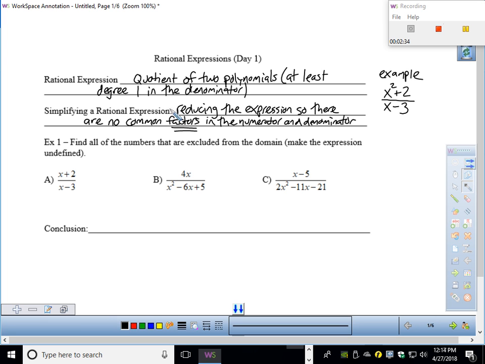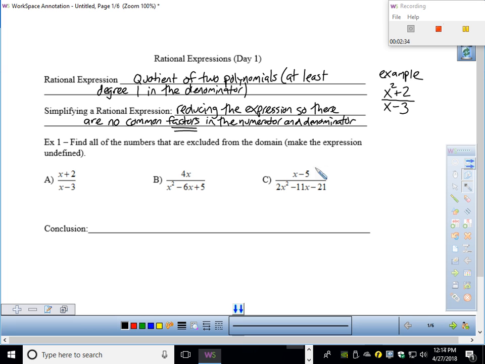But before we actually get into that, we do need to take a look at the example 1 that's on your sheet. And rational expressions are very unique in one particular way. And it deals with what I'm after in example 1. So it reads, find all of the numbers that are excluded from the domain. So what I mean by that, as it says in parentheses, is give me the numbers for x that are going to make the expression undefined. Well, when talking about a rational expression, or a fraction in general, like this, and like this, and like this, we have to be concerned about one particular restriction. And I'd ask you to think about it. What is the one restriction when dealing with the fraction? What do we have to be concerned about?